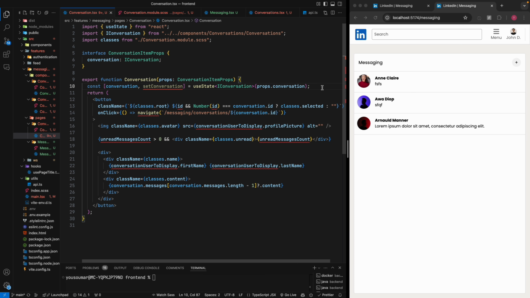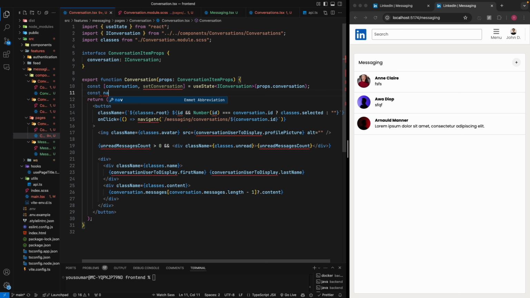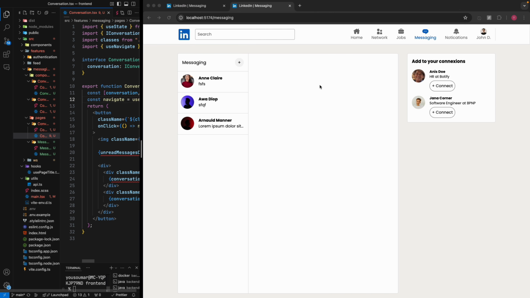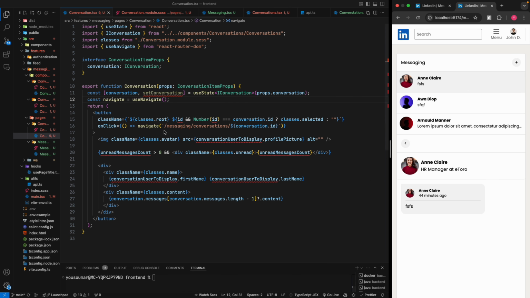So let me come back here, and I'm gonna grab the navigate from the React Router DOM, like so. And then if I show you here on the final design, as you can see, I am changing the background of the selected conversation, and we are doing this with the help of this class.